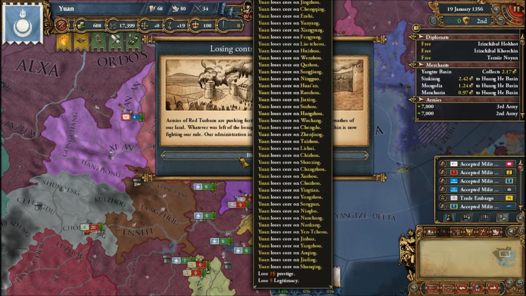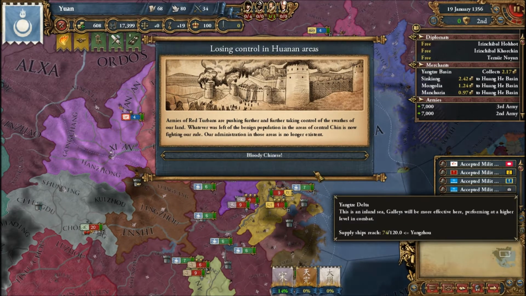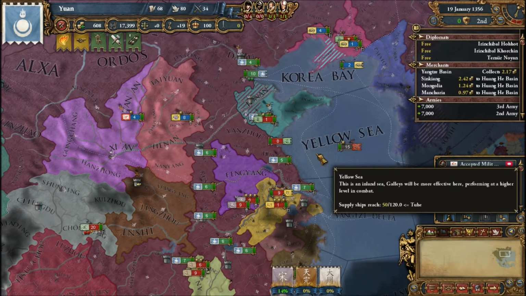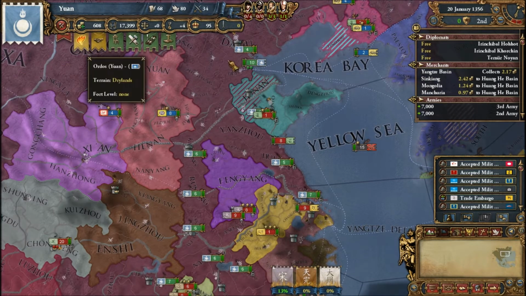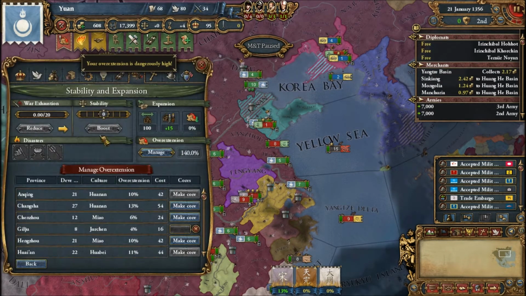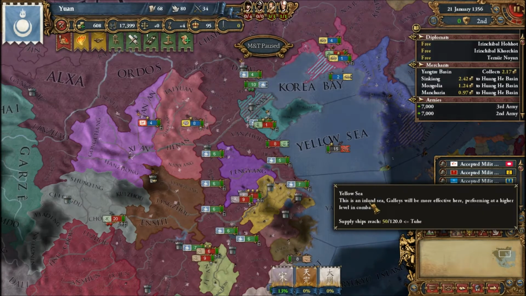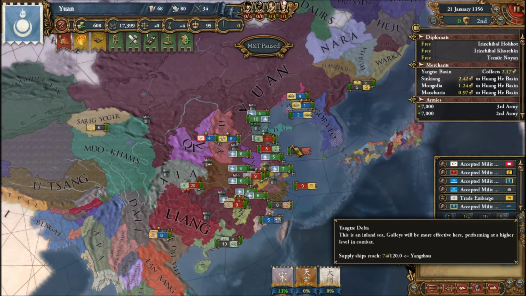The Red Turban armies are taking the island. What was left of the population, central China, is now fighting our rule. The administration is no longer existent at all. So I've lost cores on all of these. Pause for a second, please. There's so much happening. Dangerously high. I've lost cores on pretty much everything south of northern China.